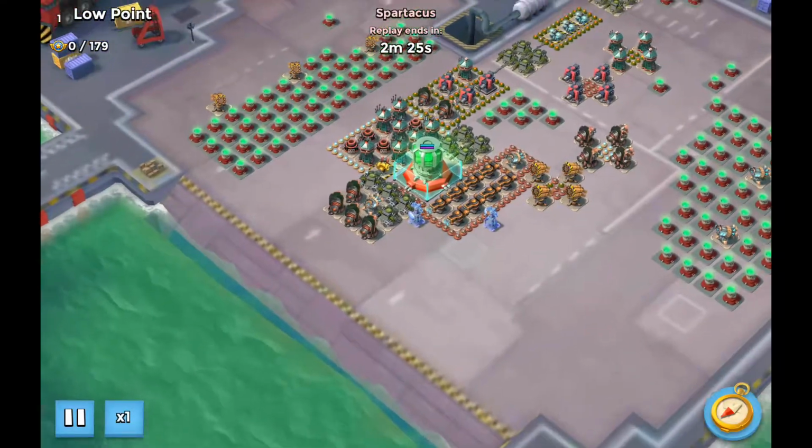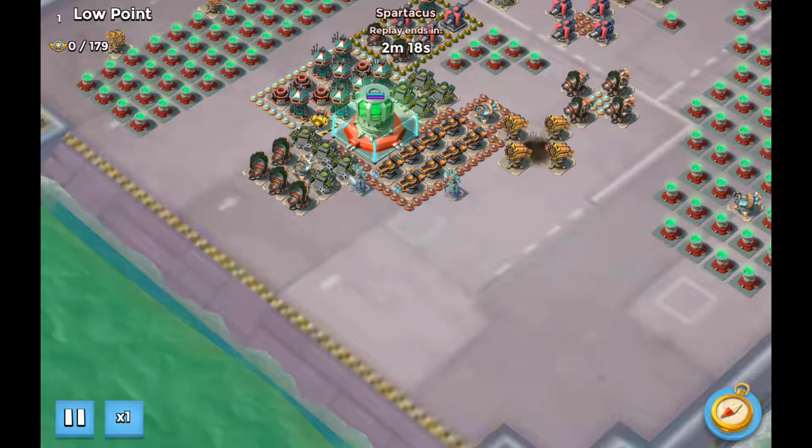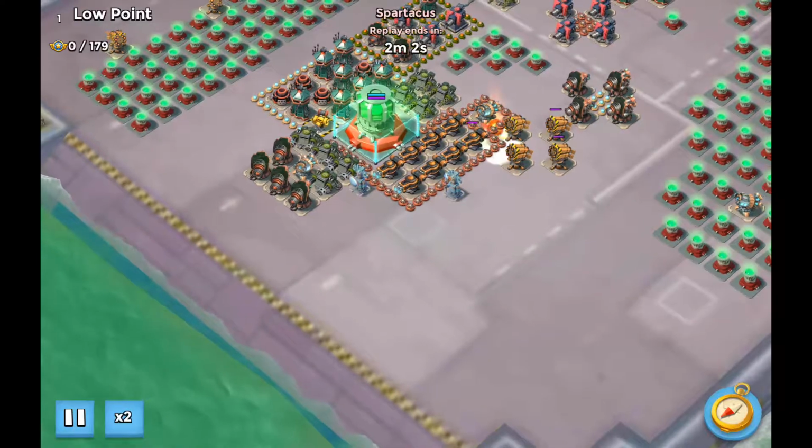Okay, low point. Spartacus and Jersey. Double team here. Okay, perfect example. This is a lot to try to solo, so what he's going to do is he's going to set himself up, clear some defenses, so on the second hit, he is able to take down the base. Doesn't have to solo it if you can duo it.